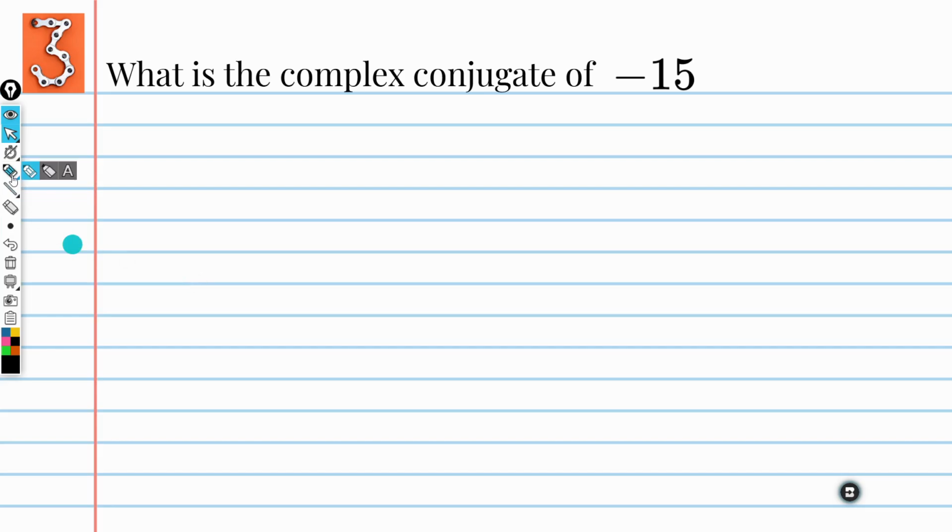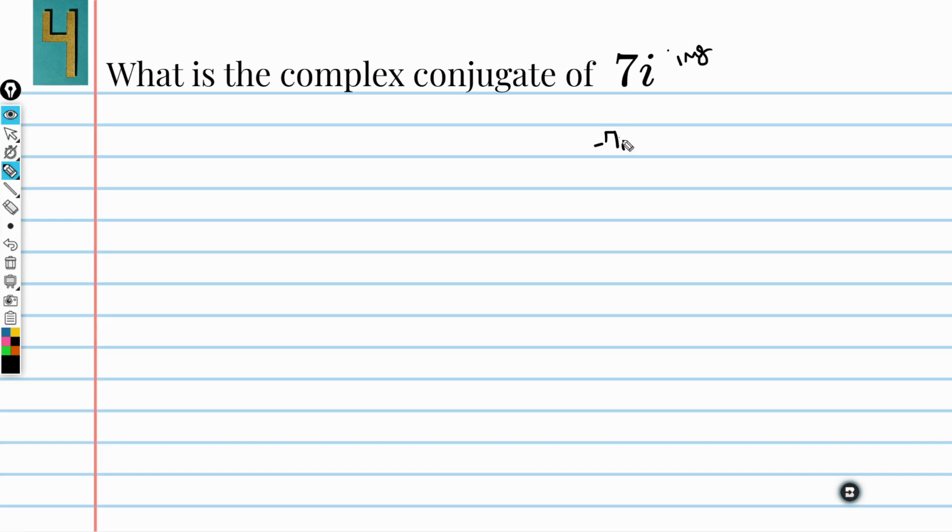Now, what's a complex conjugate whenever it only has a real part or only has an imaginary part? Same rule is going to apply. So for our real, it is going to stay the same. So the same rule is applying. So if we have a complex conjugate of 7i, that's only imaginary, and so it's going to change its sign.